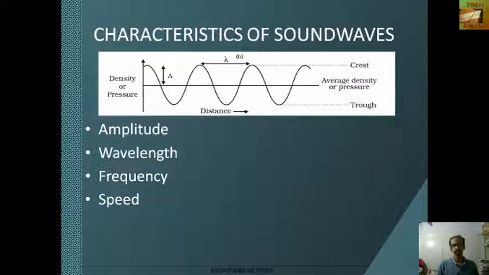Now, speed. The speed of a sound wave is the distance traveled by it in 1 second. The speed of a sound wave varies according to the medium, the temperature and humidity. It is faster when the medium is a solid, less fast or slower in the case of liquids and really slow in the case of gases. When temperature increases, the speed of the sound waves also increases. Similarly, in the case of humidity also, with increased humidity, the sound waves also increase in speed.